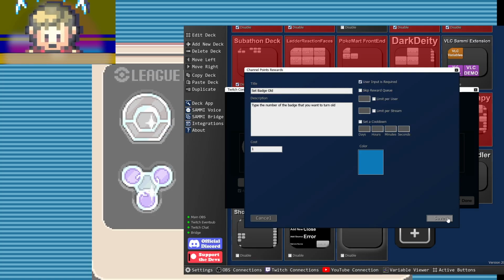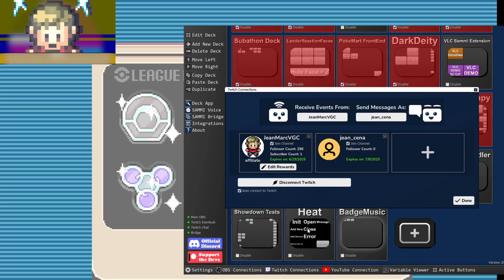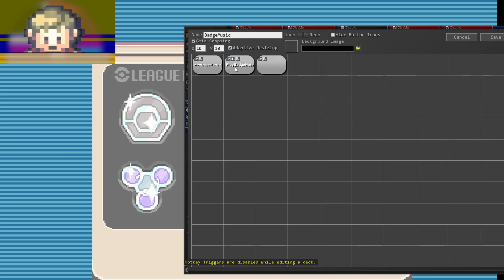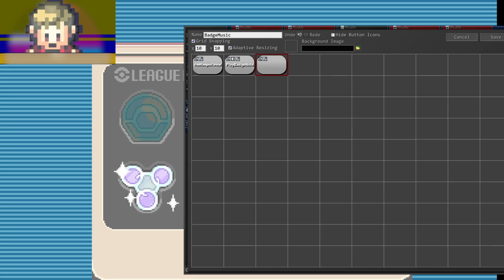Basically what I want to do with this is create 4 different ones for each of the badge states. I'll take badge 1 as an example. Right now, that's what it looks like. If I set it to old, that's how it's gonna look.